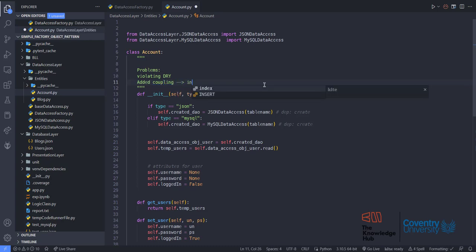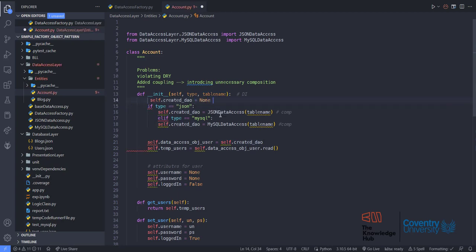By introducing unnecessary composition. This is composition. This is not dependency anymore. This is composition. Because you created an object and you stored it in a permanent variable. So this permanent variable actually can be anywhere outside. You can choose not to make it permanent, but still you would need a method that does that, and it's going to be returning. So if there is no method that returns, then this is just placed in the open air like that, right?